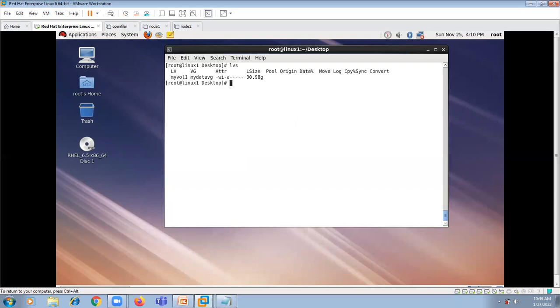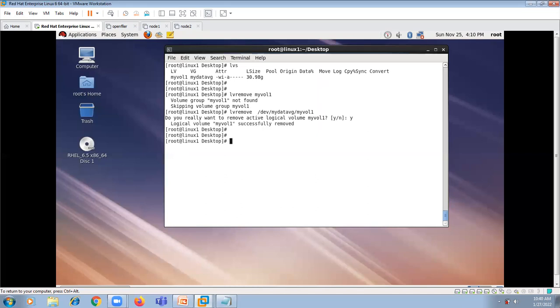Then remove the logical volume: lvremove /dev/mydatavg/myvol1. Yes. lvs, the logical volume is removed.